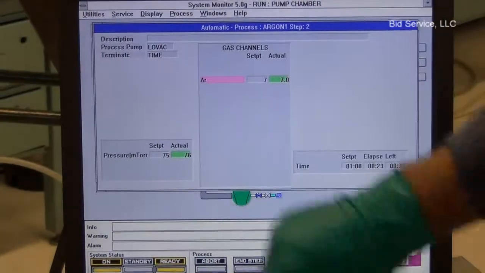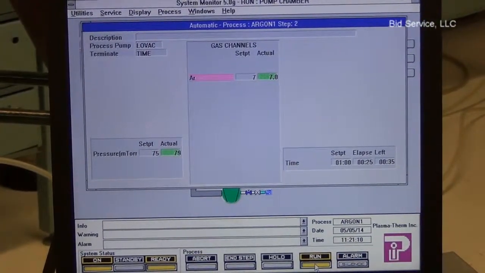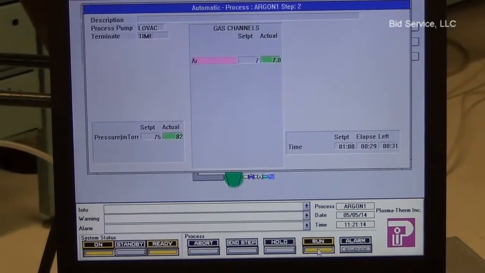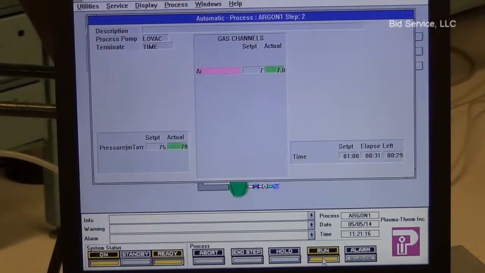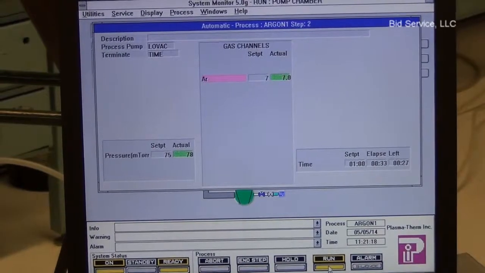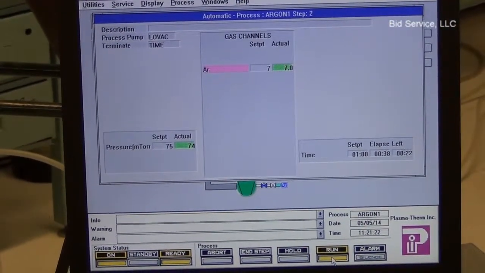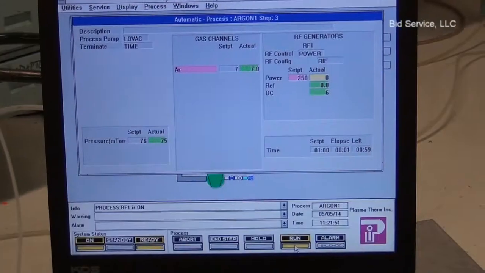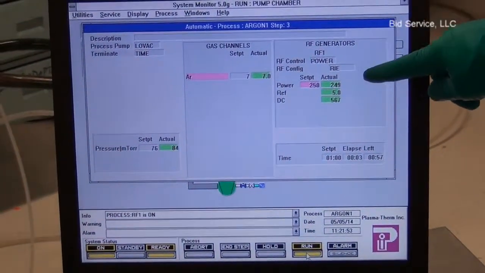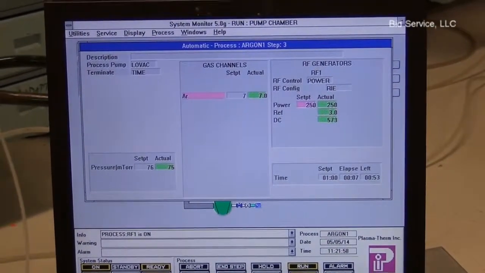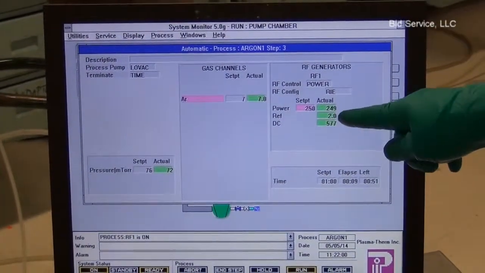Once the pressure is maintained at the set point, after the timer has elapsed, the RF generator will be turned on. That will be step 3 in the process recipe. Right now this is step 2. In this step, the forward power is 250 watts and the reflected power is barely there.